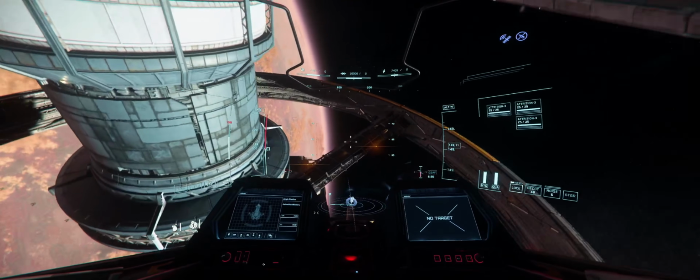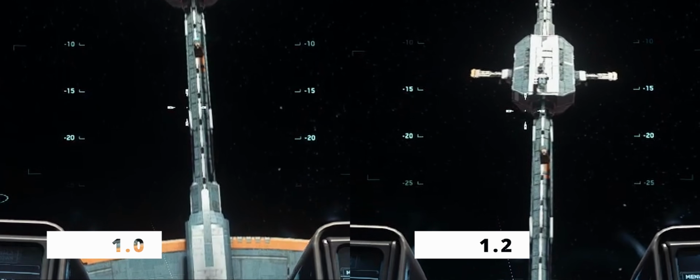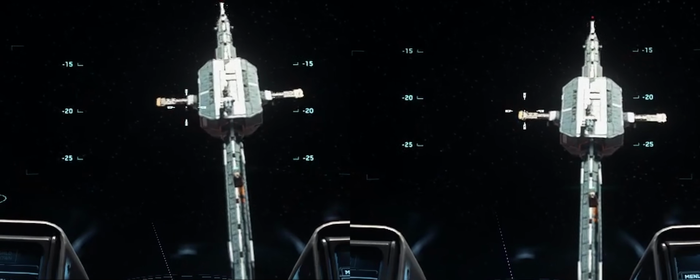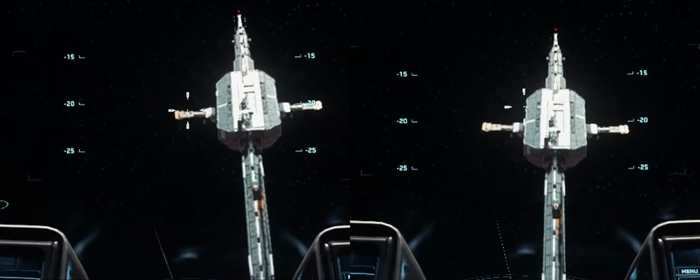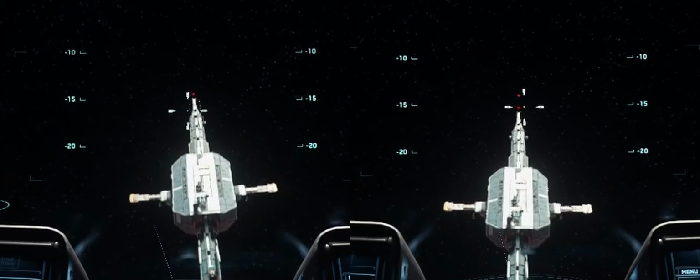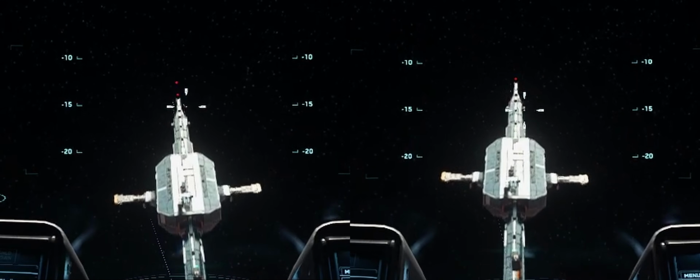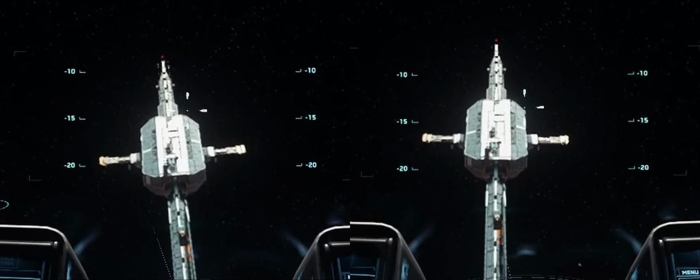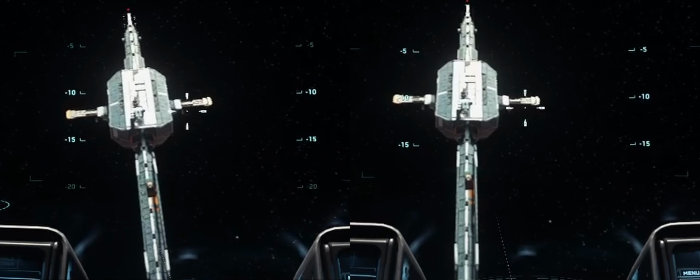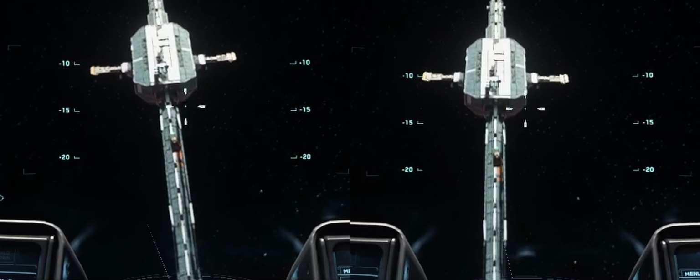In this next clip, I'm going to have a comparison of me using 1.0 sensitivity versus 1.2 sensitivity. As you can see, when I use the 1.2 sensitivity, I have much more fine control over my lateral movements. As you try this out and test this for your own, I want you to keep two things in mind. First is that your sensitivity value might decrease the better you get at this game. Second is, depending on your controls, this level of accuracy may not actually be possible for you.